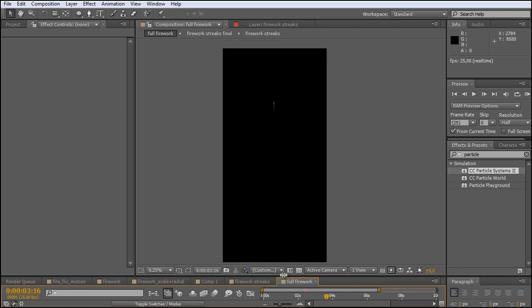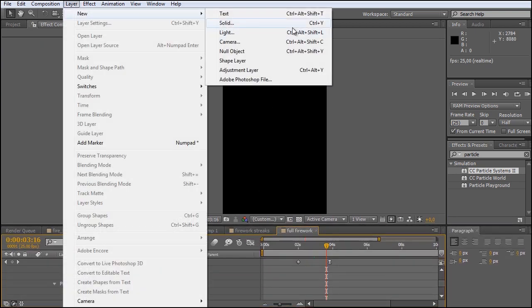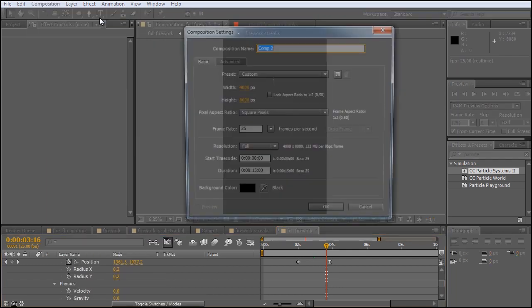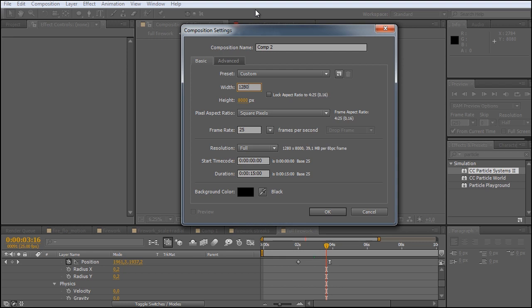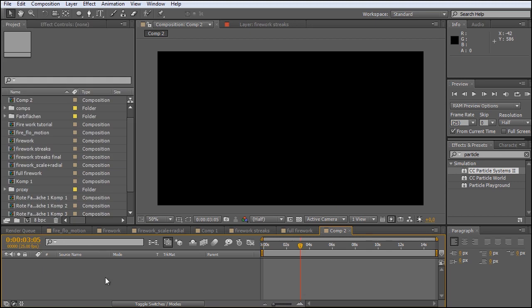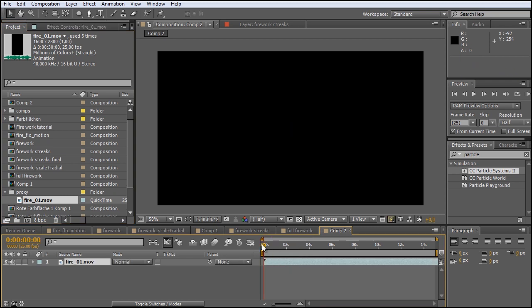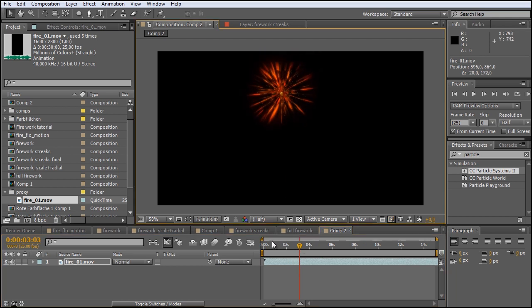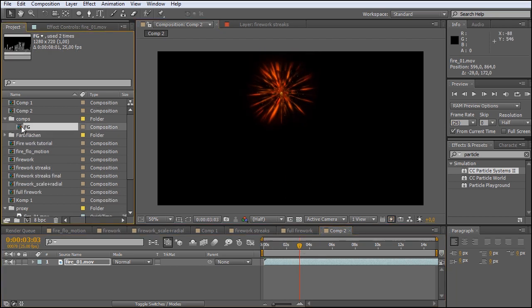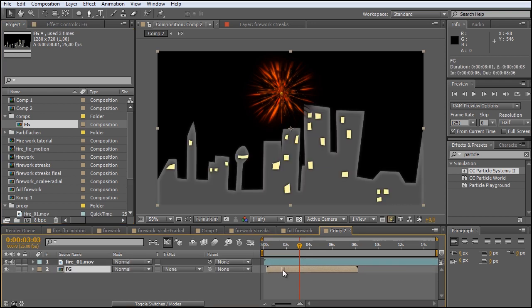And let me give you just one last tip. For that I make a new composition. For now, let's not make it that big, let's make it standard size, 1280 by 720, click OK. So let me just quickly bring out this proxy, which is the rendered movie file of the firework, which I have done in my example. And let's bring out one of those foreground elements, which I made simply a gray solid, on which I just applied a mask and make it look like the skyline.